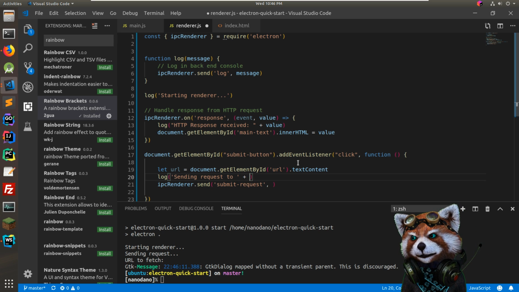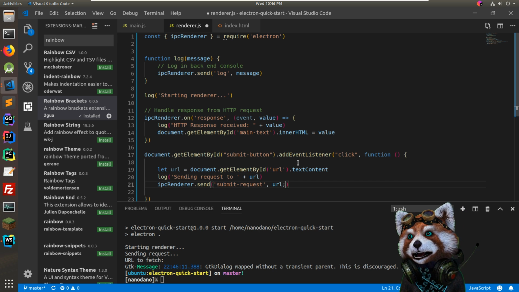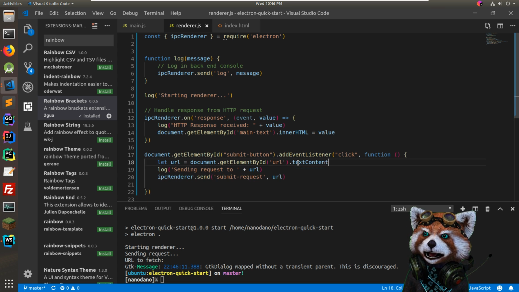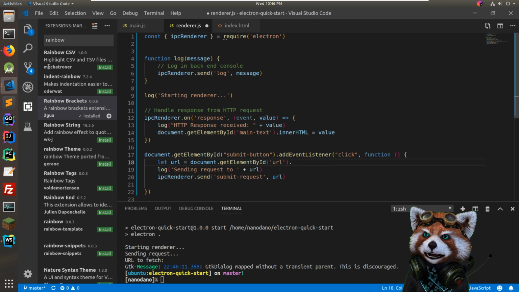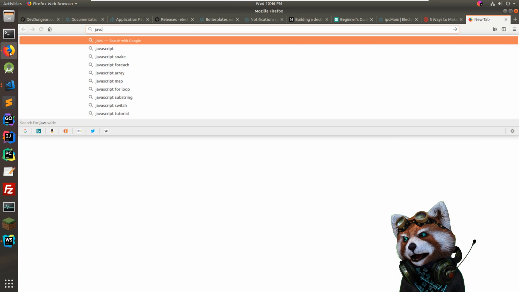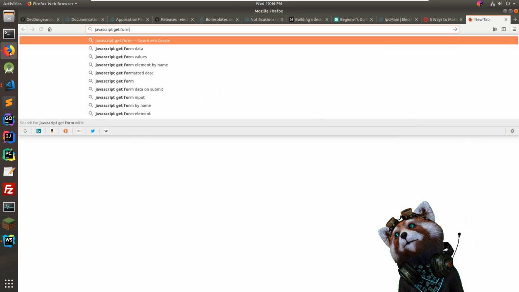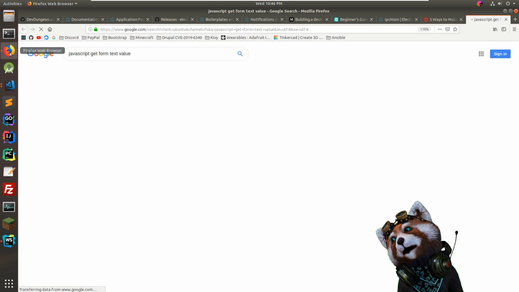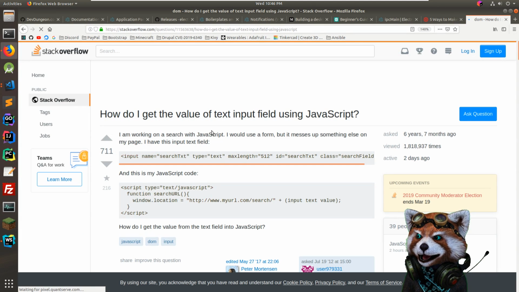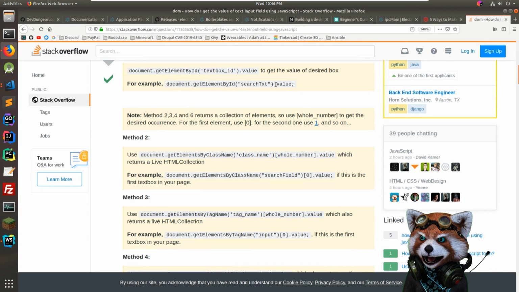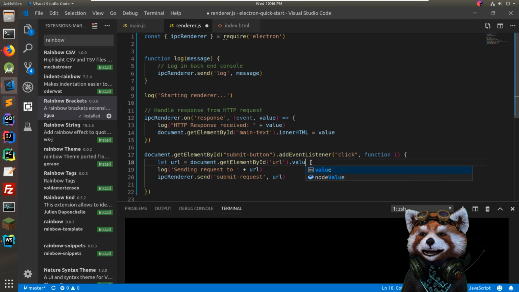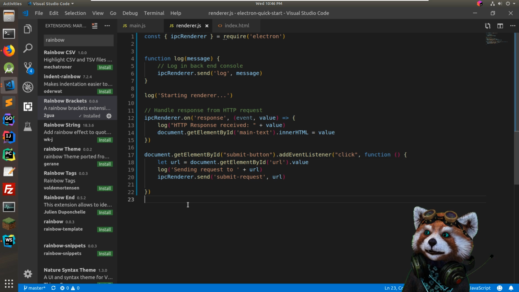Sending request to URL, and then the URL here. So why? Let's see, it's a form. It's a form element, right? So we'll say JavaScript get form text value. Value. That's how you pull it out. That's right. It's the value element. Okay.